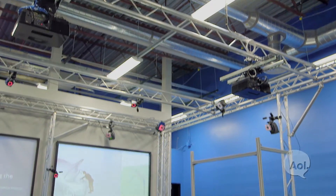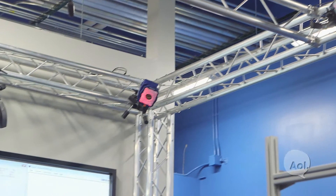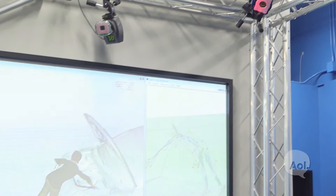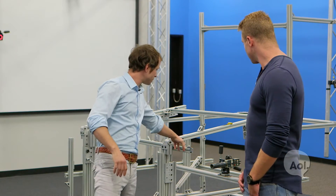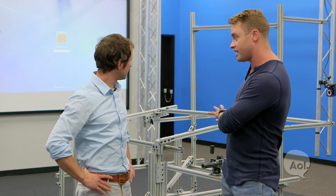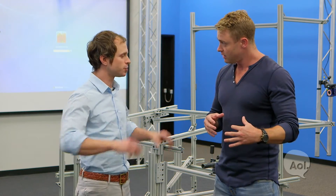Ford uses an optical motion capture system from Motion Analysis — 23 cameras hung on a truss structure that illuminate everything within it using infrared light. Markers attached to objects and people reflect that light, and the cameras track those markers. There's a metal frame representing a mock car, and when markers are placed on a person, their body movement throughout the vehicle is captured. Those markers measure how limbs move, and the digital representation is a complex model that can predict how strong a person would be in any given posture.